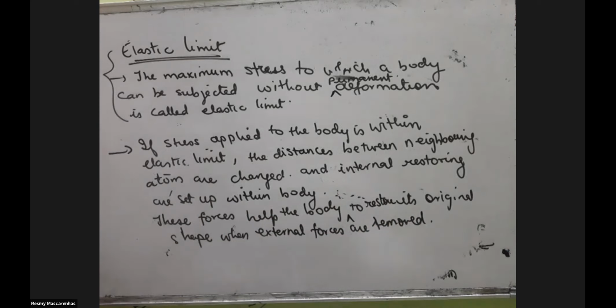Now what happens the moment you cross the elastic limit? What happens to the body? That will be another point I'll give. This point is, when the stress applied is within the elastic limit, the distances between the neighboring atoms are changed, and then internal restoring forces are set up. So these forces help the body restore its original shape when the external forces are removed.